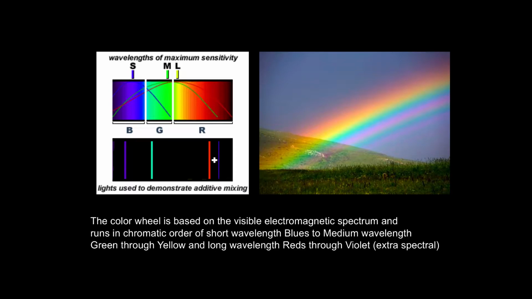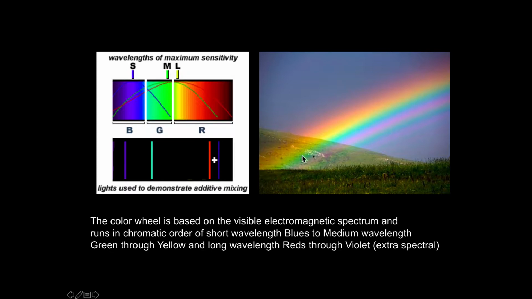So what he was seeing, if we look on the right, was basically what we see in a rainbow. The color is refracted into the color range of the electromagnetic spectrum. So if you look at this very carefully, this is a replication of the wavelengths of the visible electromagnetic spectrum, and the short wavelengths are the blue colors, and the mediums are the sort of blue greens to greens, and then the longs become the yellow green, yellows, oranges, and reds.